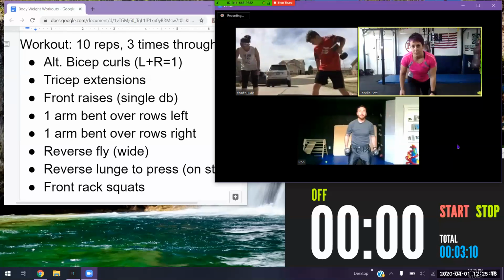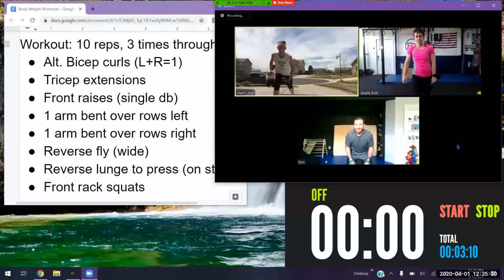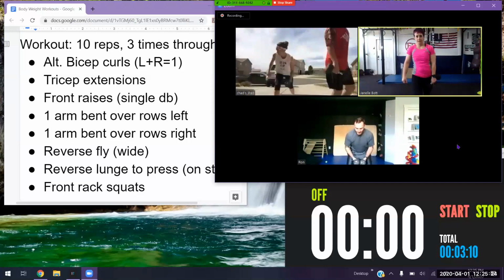Nice. Little more forward, Gavin. Little more forward over that leg. Nice. Work. Onto those reverse flies.